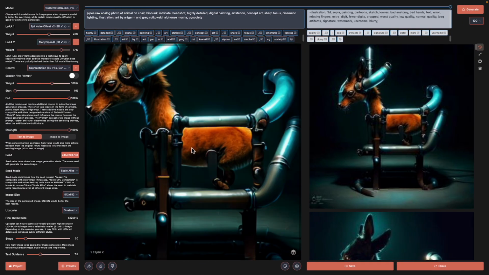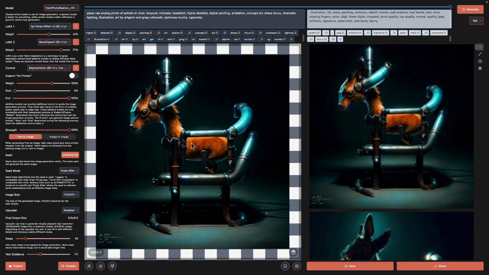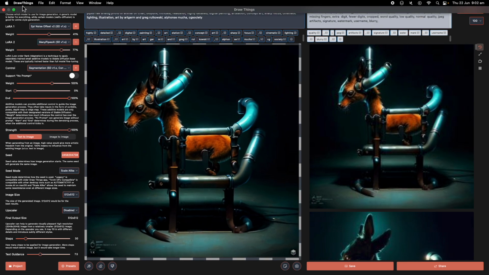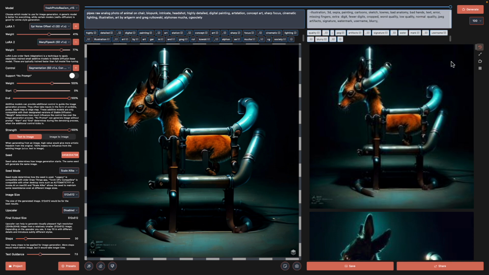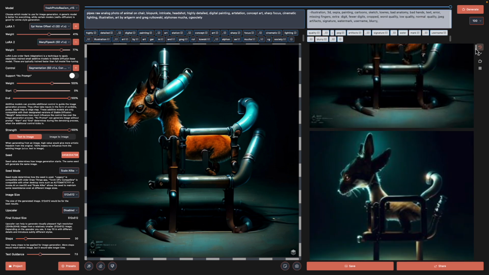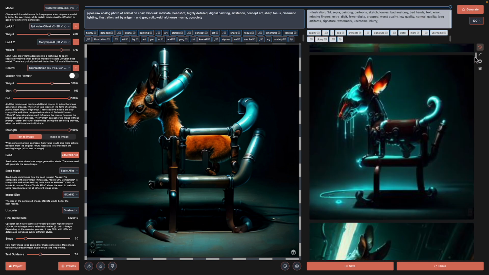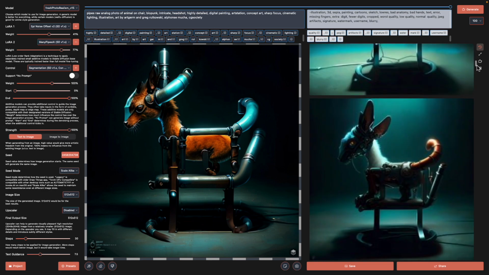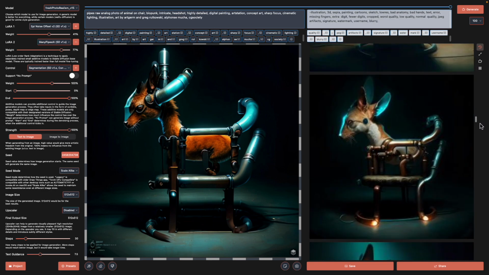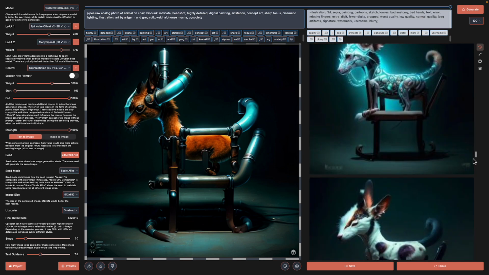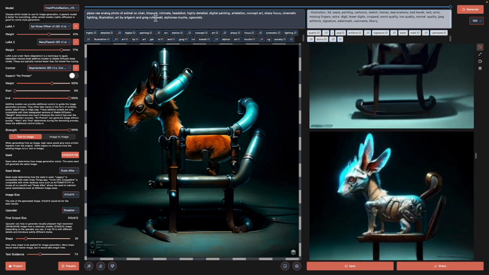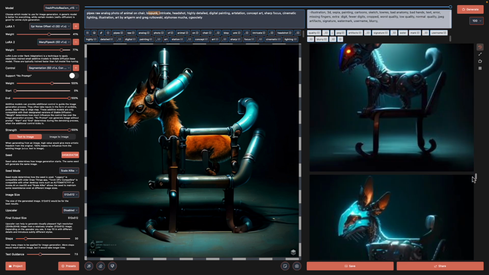This is another example. I'm using the Draw Things app. This app runs on the iPad, iPhone, and the Mac Mini that I'm using, macOS. So this is a similar thing, all these animals on a chair, but with other details, like I made it biopunk, or I don't know, cyberpunk, but it's very conceptual.